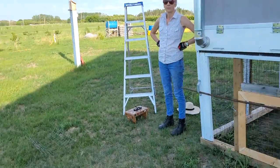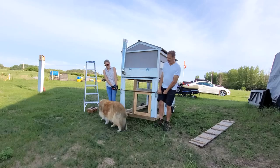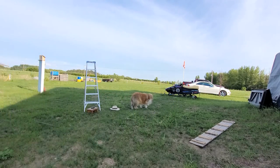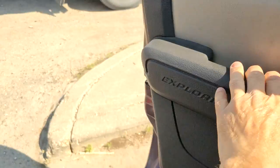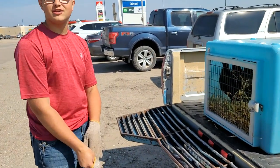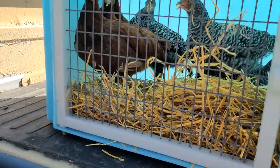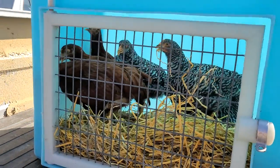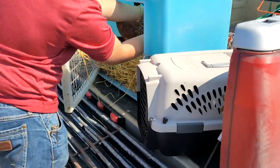All right, we are moving the behemoth. Look at that, like Cleopatra. All right, so this is our chicken man. What's your name? Rylan. I'm Ed. And here are the chickens. What do we got? Six of them in there? Yep. They fit in that cage nice too, but I can't take the cage. So we're going to squeeze those into our little animal cages, are we? I think they'll be fine.